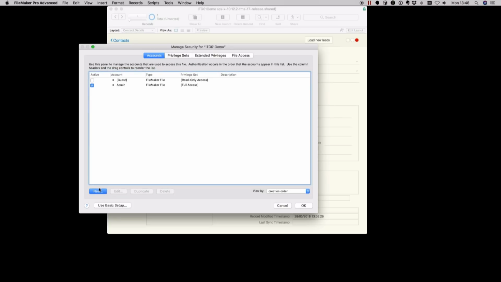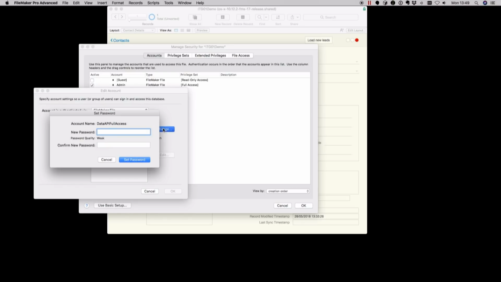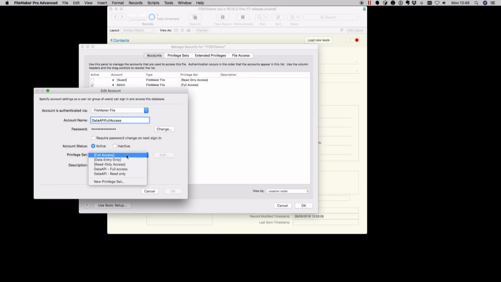What I want to do is create 2 users, one which matches each of those. At this point, I'm just building users that are going to act as API users. So these aren't individual users that may also be able to access the REST API. I'm just adding in users that can be used by APIs. Give them their username, their password, and then associate them with the appropriate privilege set.